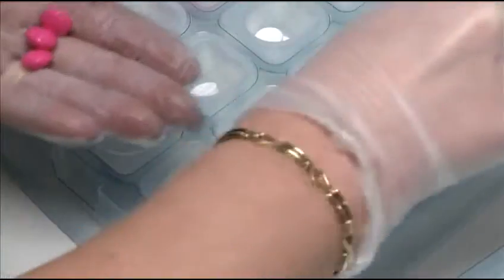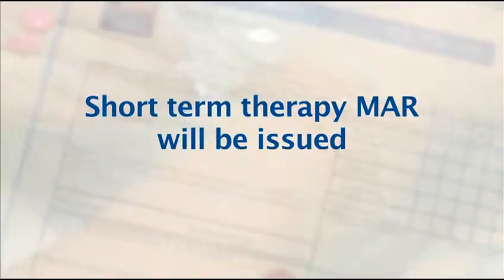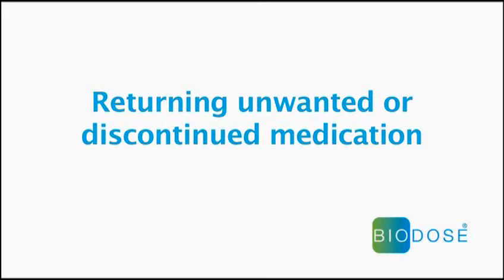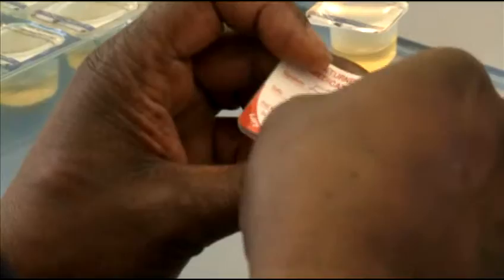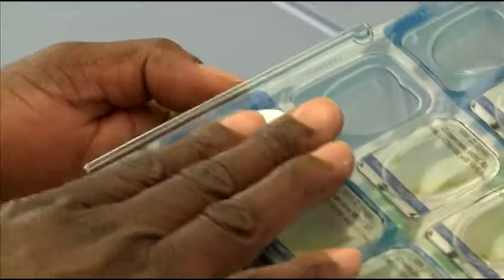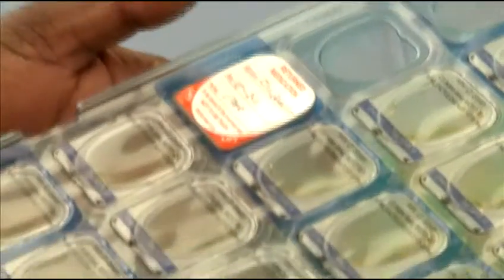Short-term antibiotics and cough medicines may be dispensed into a separate biodose tray, in which case a short-term therapy MAR chart will be issued. Medication remaining in the biodose trays should be dealt with in accordance with the terms of the service level agreement with your pharmacist and in line with your standard waste disposal procedures.